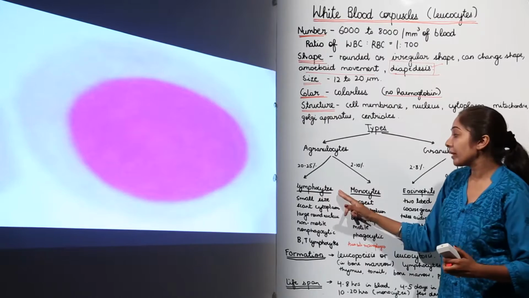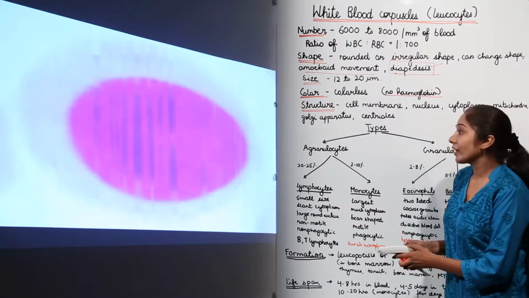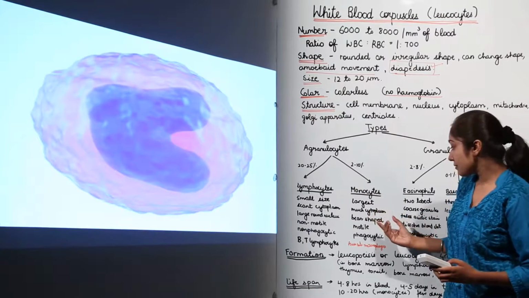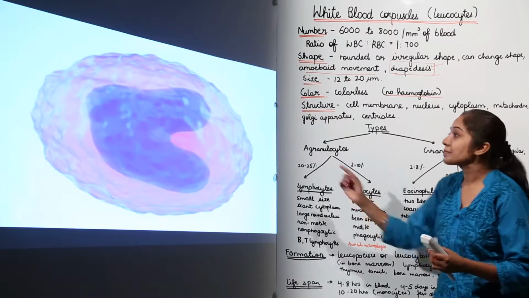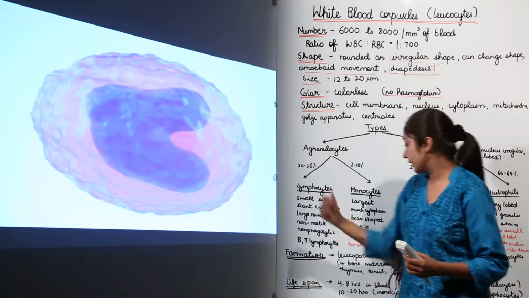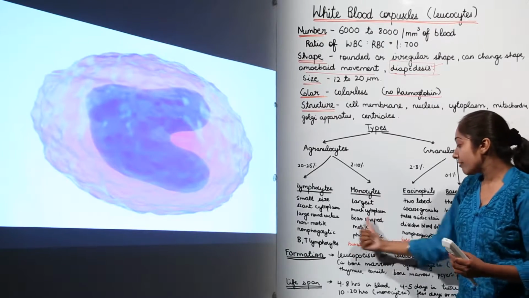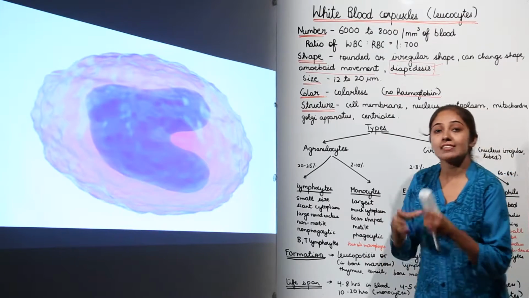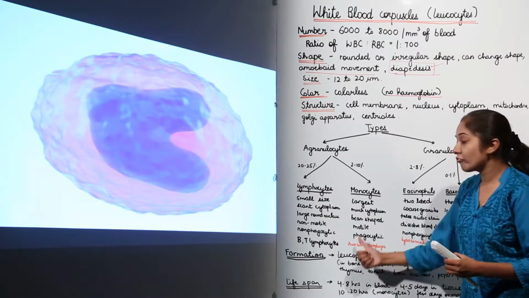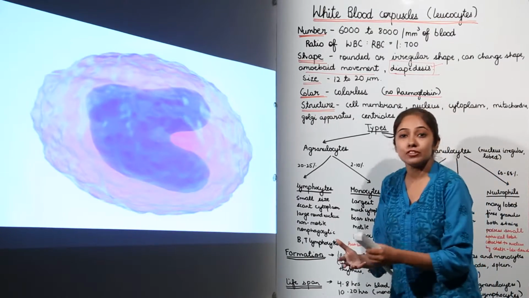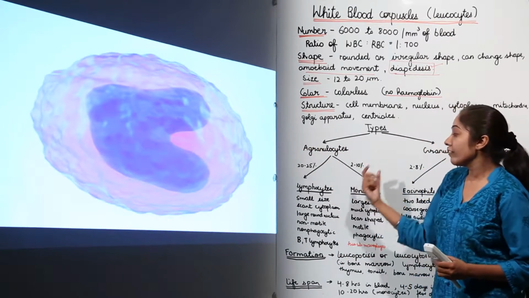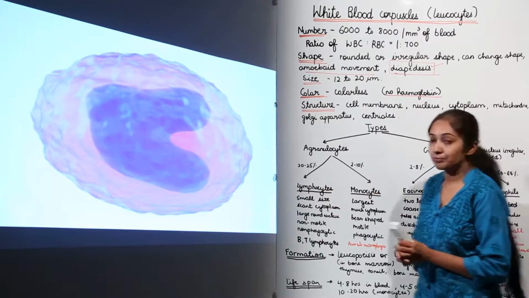If we compare lymphocytes with monocytes, look at this image of monocytes. They are larger in size, they have much cytoplasm, and the nucleus is not round, it is bean shaped. They are motile and phagocytic. They engulf bacteria and cellular debris. And these monocytes turn into macrophages when they come in contact with the tissues of your body. So I hope that agranulocytes, lymphocytes and monocytes, are clear to you.